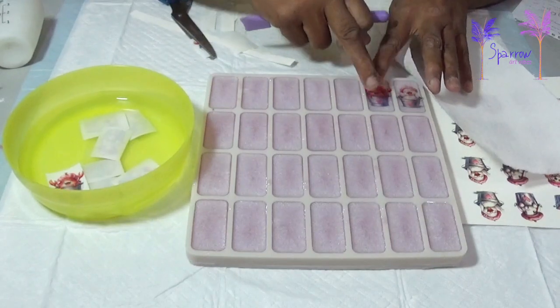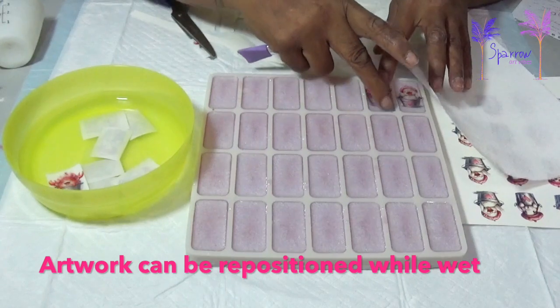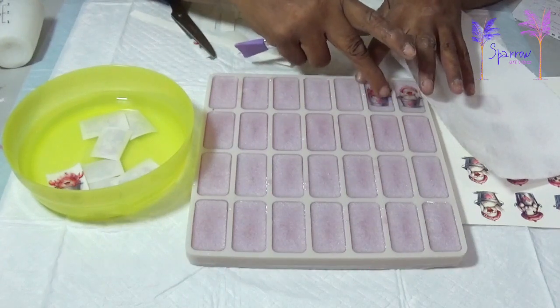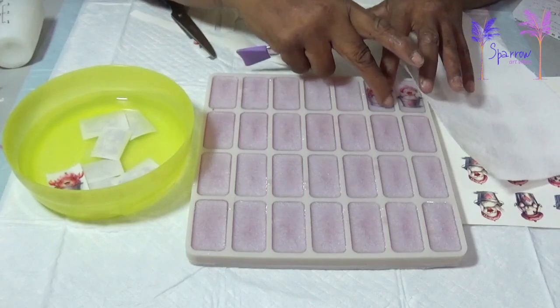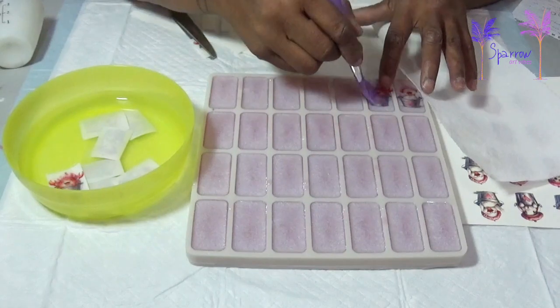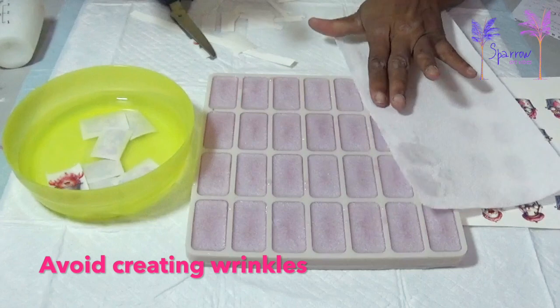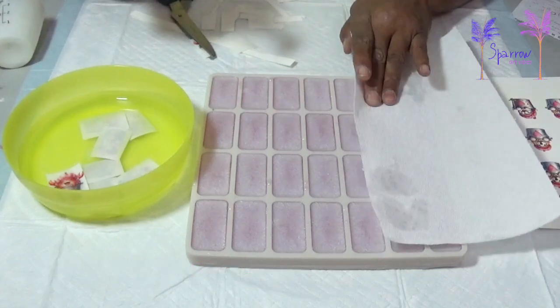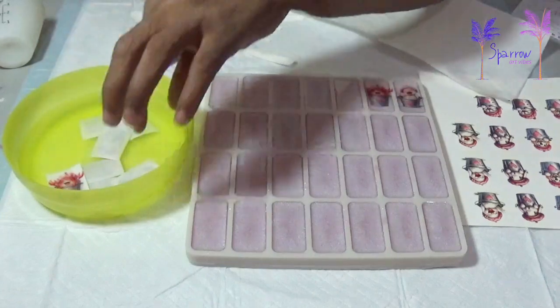And then if these slide, you can reposition them while they're wet. They are repositionable. And make sure you don't do what I'm doing right now. This is because I'm turning this so you can see it as opposed to doing it so I can see it. And so got a little bit of a wrinkle in there. We'll get rid of that. Okay.